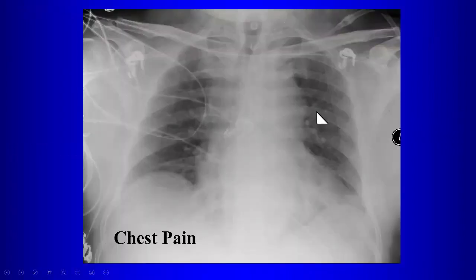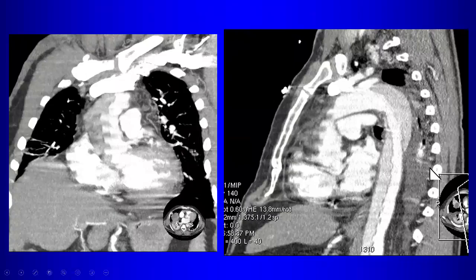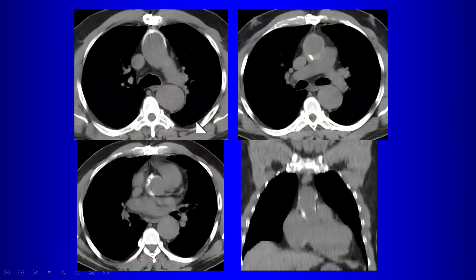Another patient with chest pain, you can see widening of the mediastinum, right? Of course, we're concerned about aortic problems. Oh, big dissection involving here the ascending and descending aorta. Notice how the dissection flap comes down here very close to the right coronary artery. Okay, so the right is more often involved than the left when we have these types of dissections. So this patient did require surgery to repair her dissection, and this is the follow-up imaging.